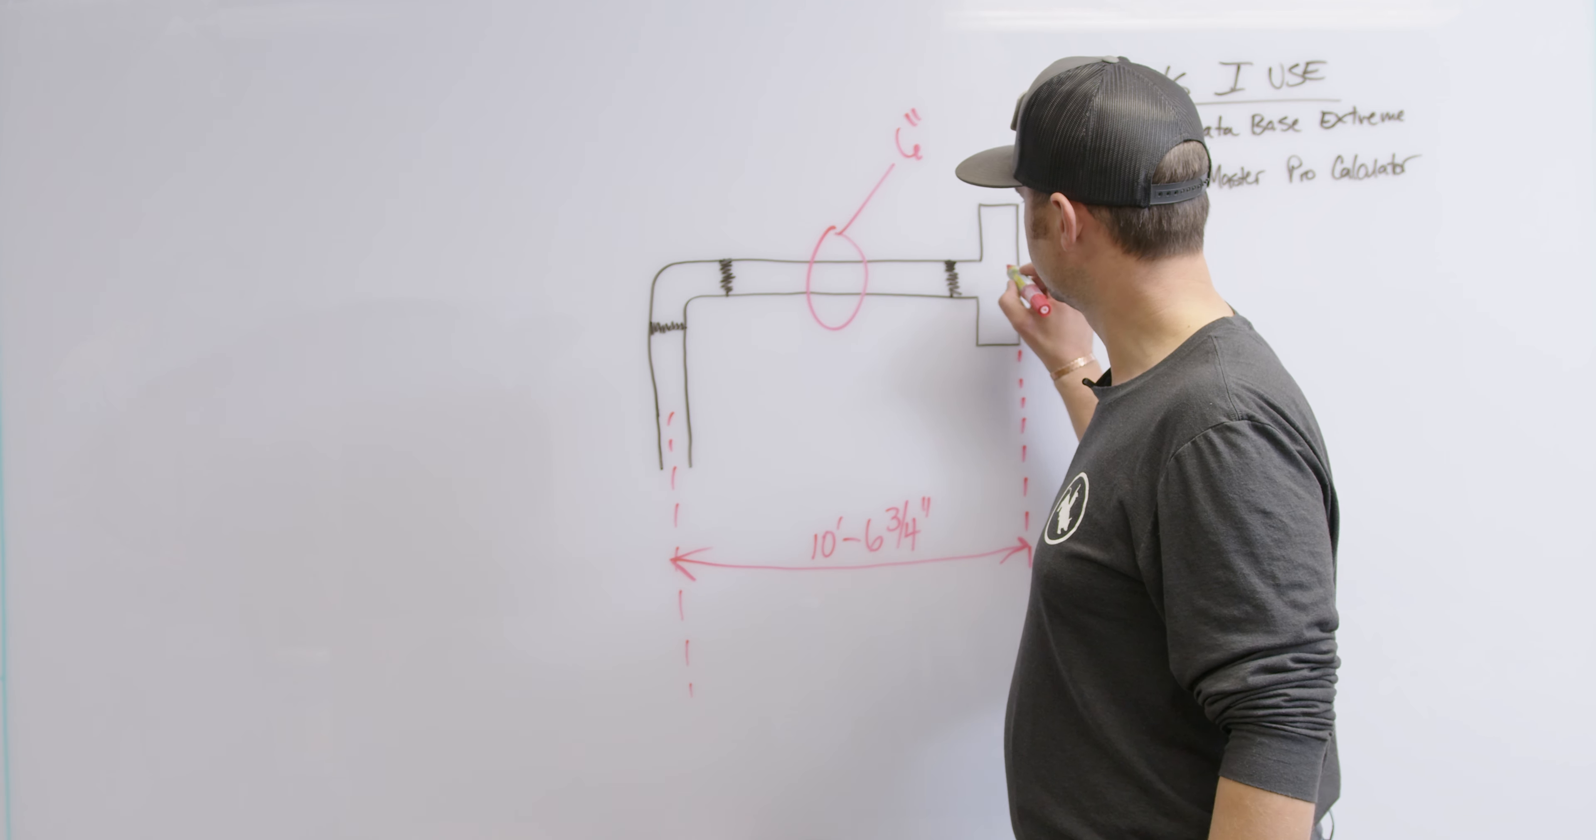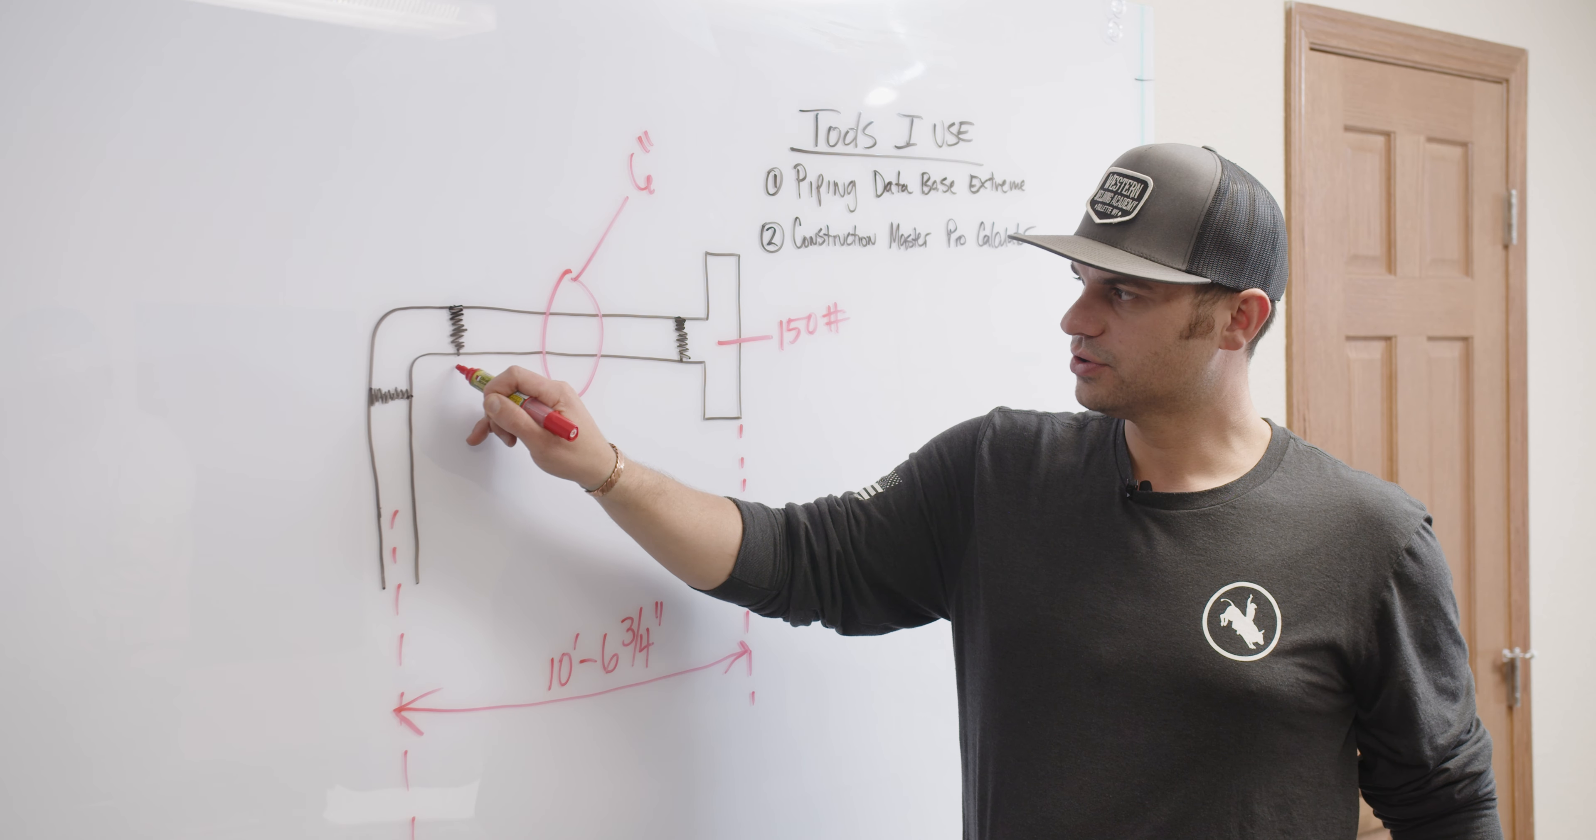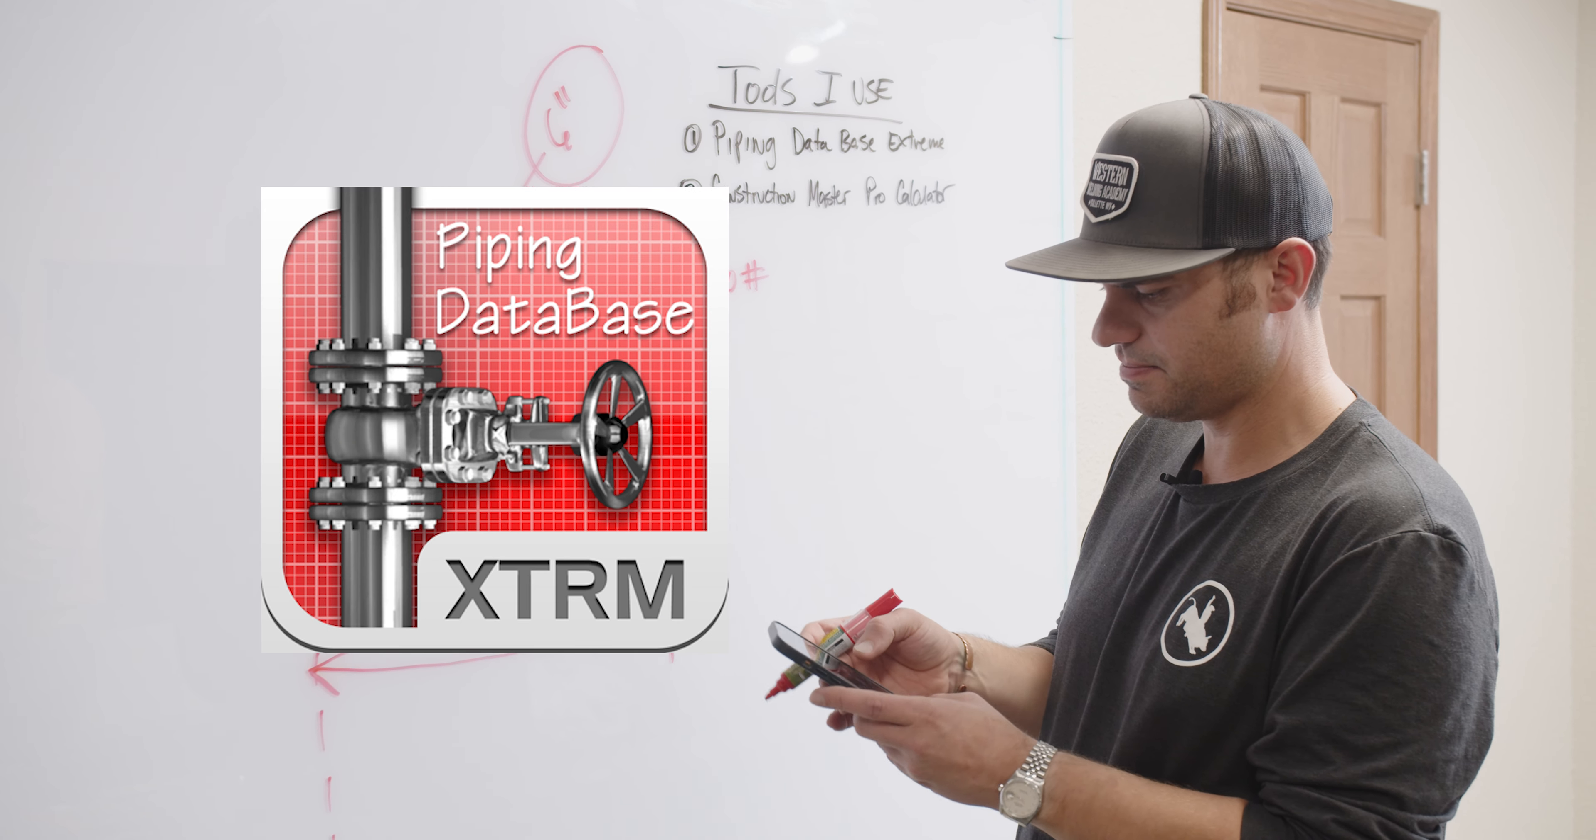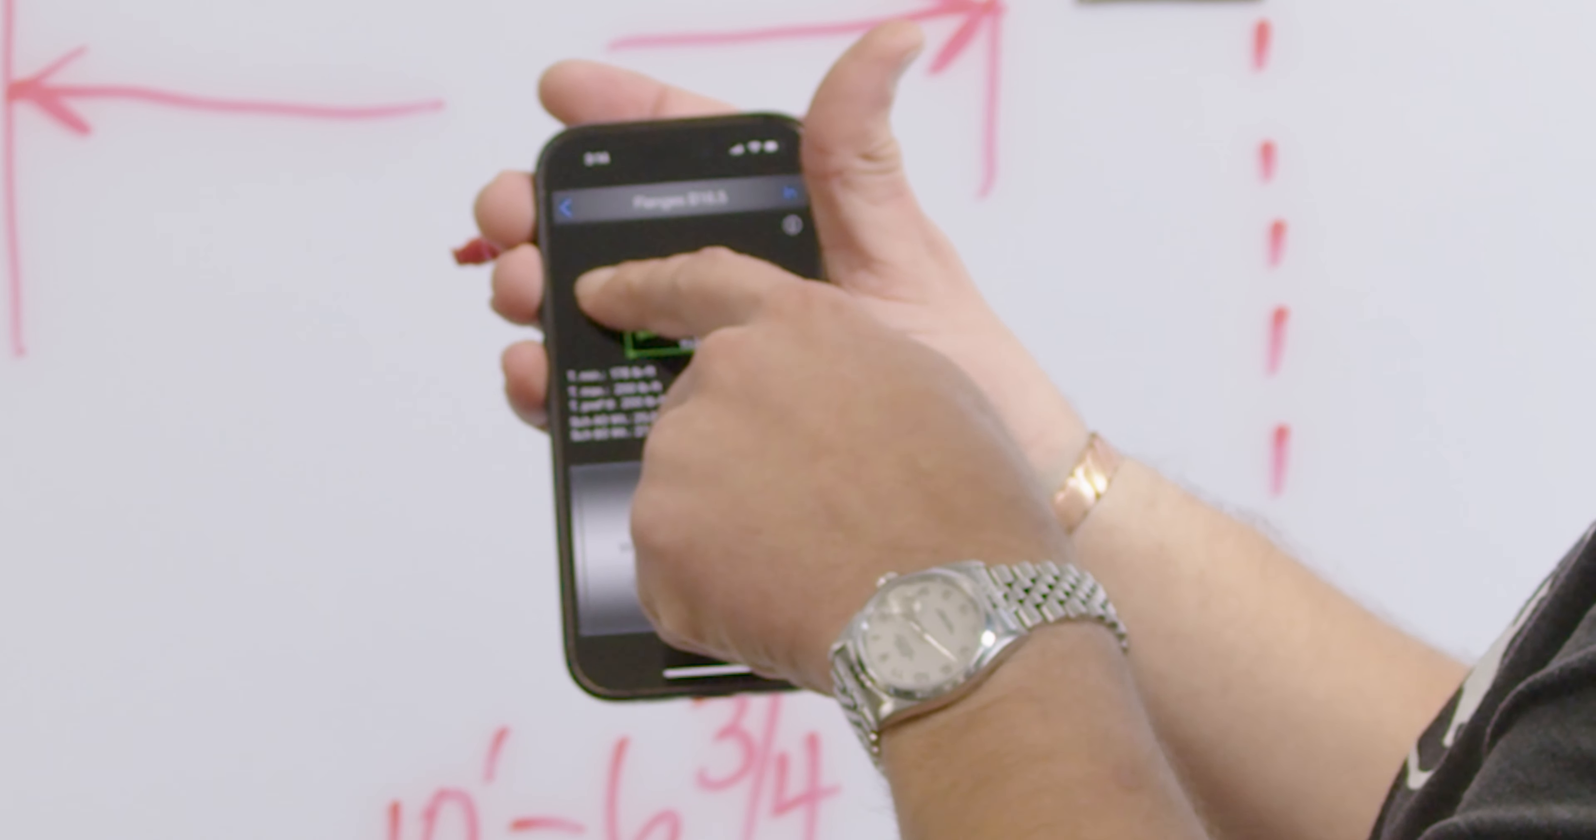The next big critical component of this is what size pipe is this and for simple pipe fitter calculations I'm going to say this is six inch pipe. Six inch pipe, it's got a six inch standard radius 90 and a six inch 150 pound flange. Flanges are always calculated by the flange weight and the way that weight is measured is usually the thickness of the flange face.